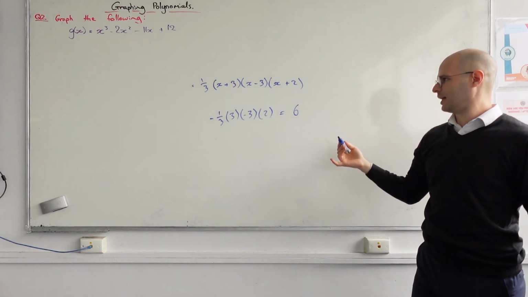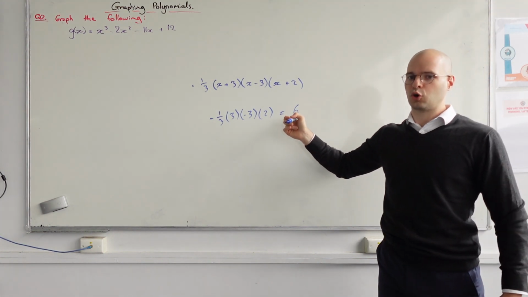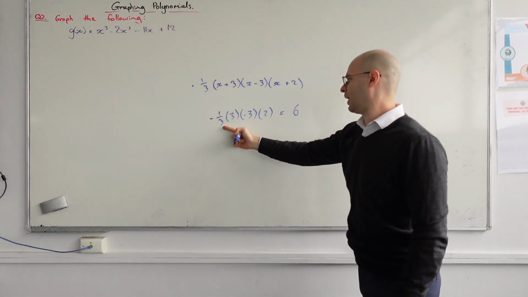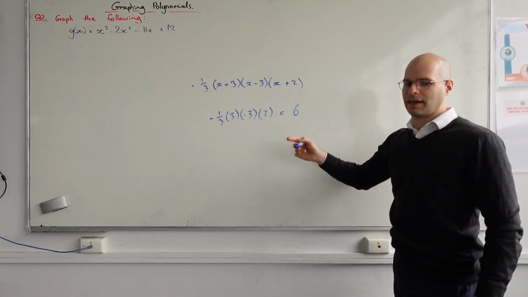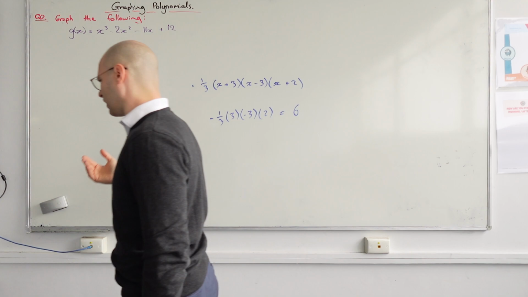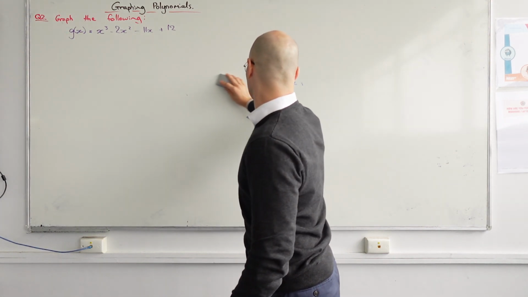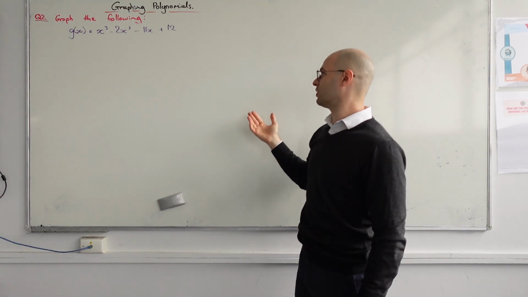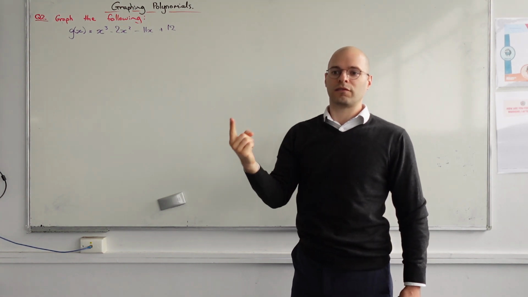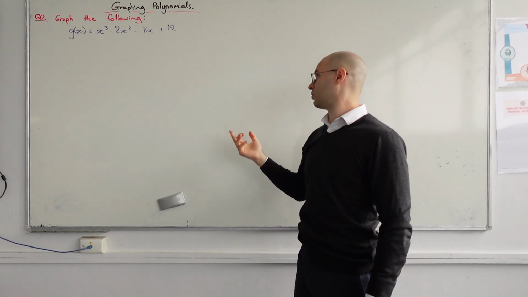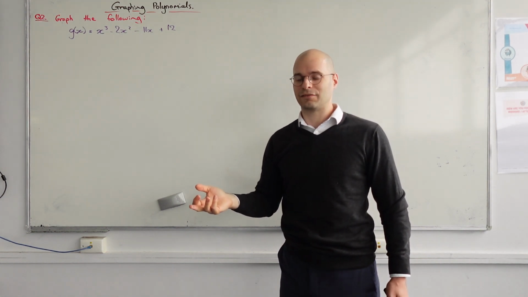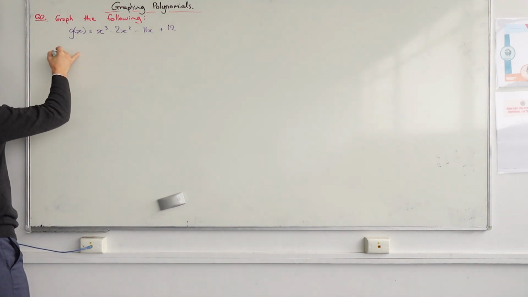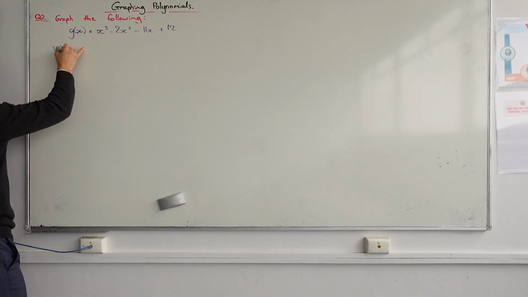And the point I'm trying to make here is we could predict the y-intercept, or we could predict what would be the constant term by multiplying all of the roots together. And because of this, we have a lead on how we might determine what the factors might be, and if we know what the factors are, then we can graph this. Now, because this is third order, if we can get one factor, it means we can reduce it to a quadratic, and if it's a quadratic, we can easily factorize these. So the first point I'd think about when I'm trying to graph this without technology is, what are the factors of 12?